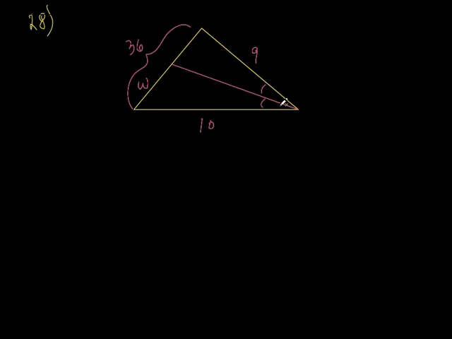Do you remember the little theorem that says this? If we have a triangle and you bisect one of the angles, look what it does. It splits this opposite side into two segments. Do you see it? This one segment is W. This segment's not really named, but it splits this side into two segments that are proportional to the other two sides of the triangle.